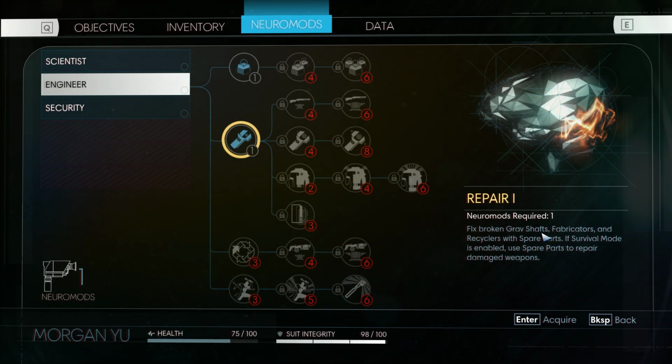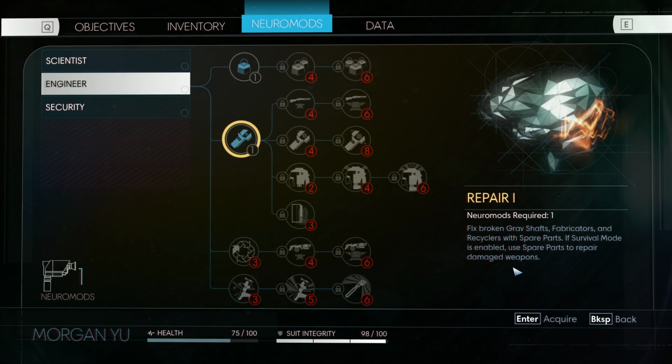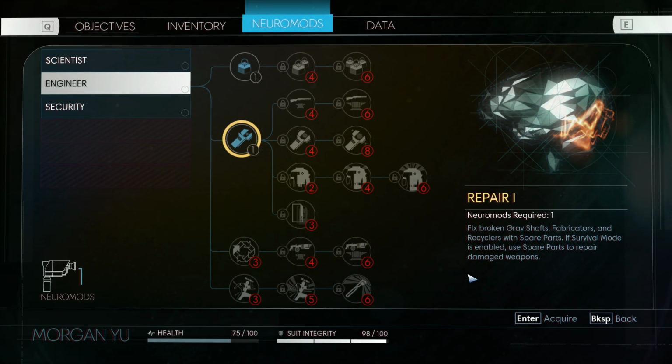Fix broken grab shafts, fabricators, and recyclers with spare parts. Survival mode is enabled. Use spare parts to repair damaged weapons.